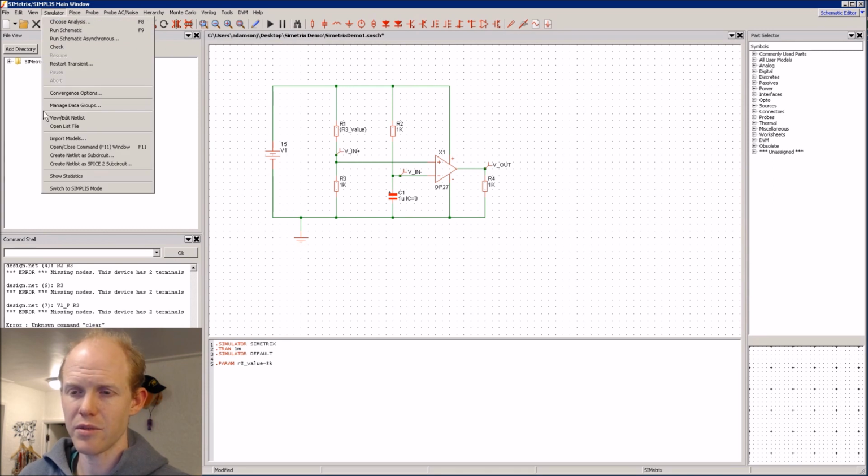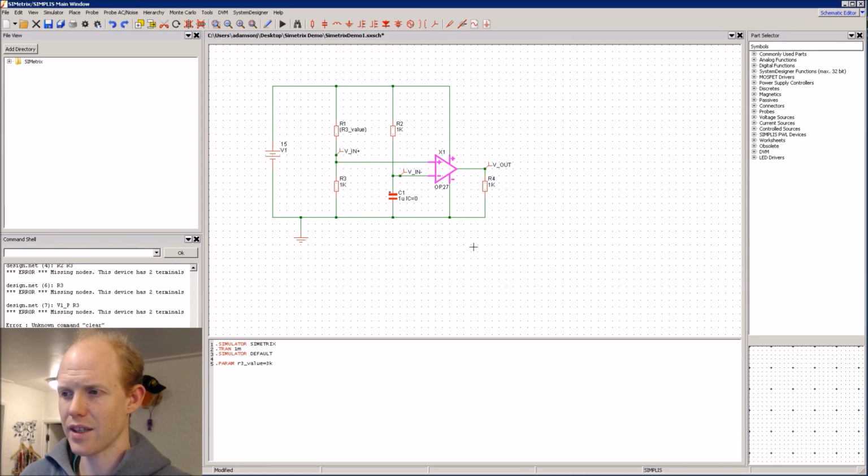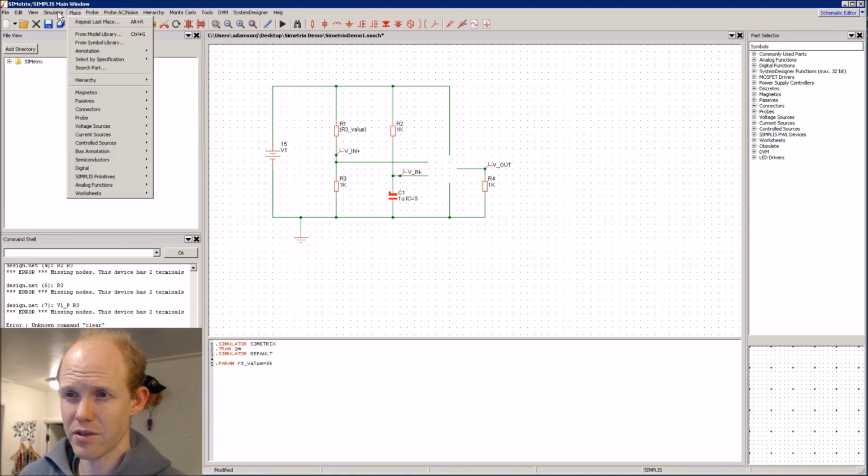So we go Simulator, switch to SIMPLIS mode, and it will automatically convert everything that it can over to the SIMPLIS piecewise linear models. But it's saying that this op-amp here doesn't have a piecewise linear model, so it's highlighting that. So what we'll have to do is delete this op-amp, but we can go up here now to place. These menus are similar, but they're new now.